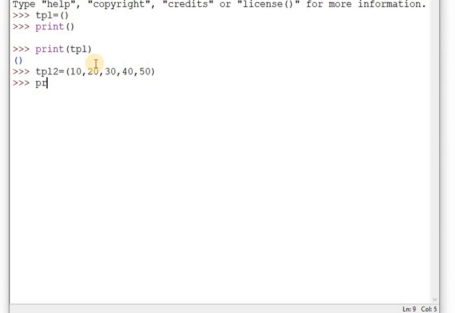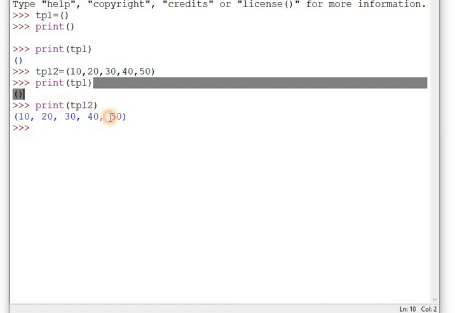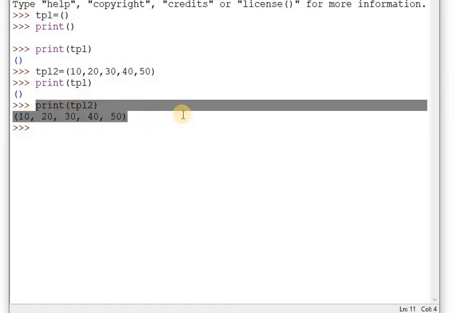If I print the elements in the tuple, I'll write print TPL2, through which all the elements of the tuple will be printed like this. Here, this is the empty tuple and this is the tuple containing a number of elements in it.